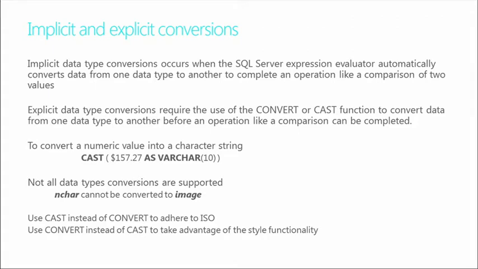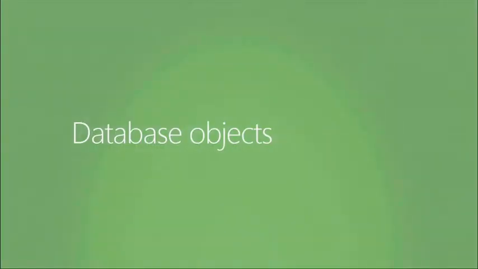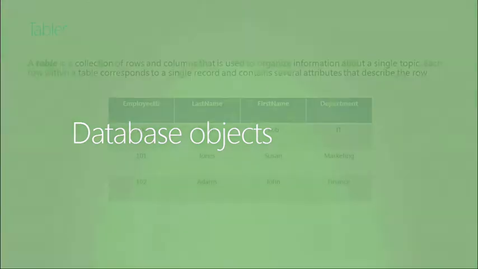more cautious about. So we talked about, we introduced the ISO. The cast and the convert can both be used for doing explicit conversion. The cast, as you can see, it's recommended you use that because it does adhere to ISO. Now, Microsoft or other products have decided to create another flavor of that called convert, and they can do so and still take advantage of that and still use it. Just gives it a little bit of a different variation. So data types, you have to understand those before you create your objects. We're now ready to create our objects.